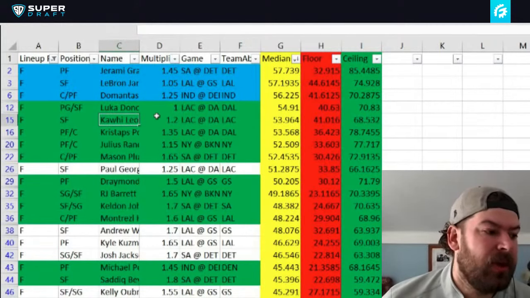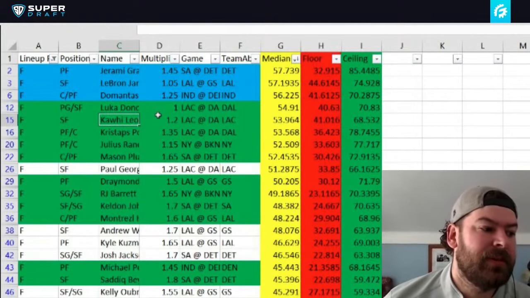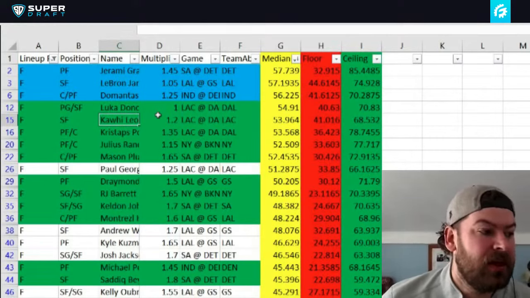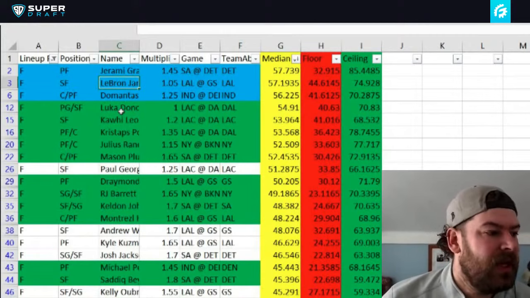Kawhi, I'm not going to argue with. On the second night of a back-to-back, we don't know if George or Kawhi is going to sit. So if one of them ends up sitting, the other one probably goes into the cash game lineup for me and extended out in GPPs. But as of right now, it's probably LeBron, but I'm not going to argue with Luca, with Kawhi, with Randall, with Paul George, with any of these guys. But LeBron's the most likely candidate, even at a low multiplier.